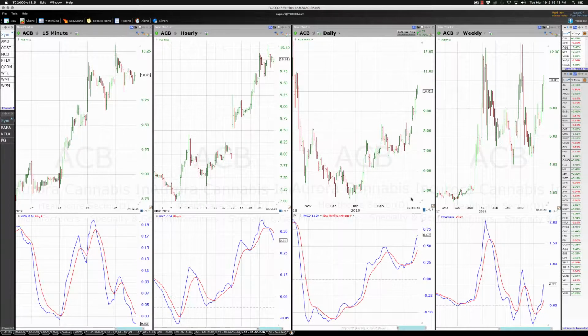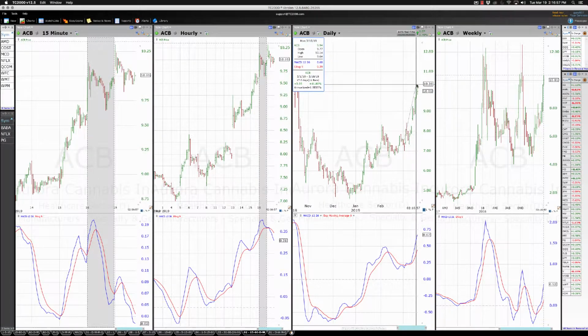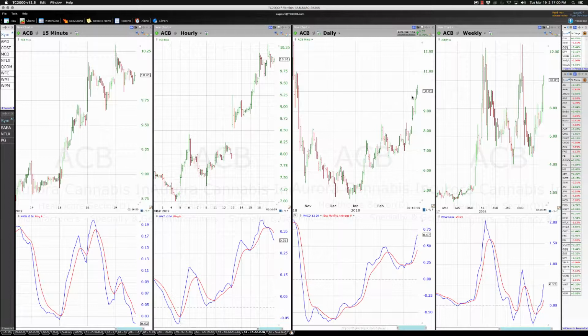Moving on, what do we have going on the daily? The daily is parabolic to the upside. Take a look at the strength of that blue line, and we can clearly see the trend of the price with pullbacks and continuations along the way, which we can see here. We have a narrow band of pullbacks and continuations, and over here it broadens a little bit.